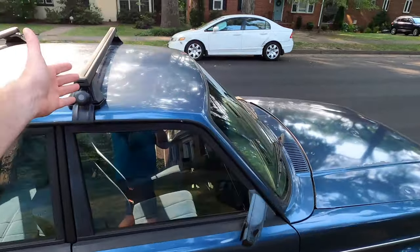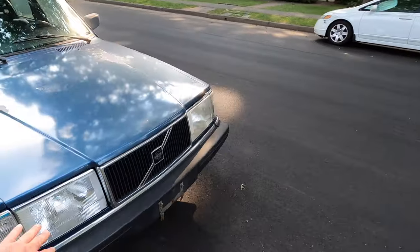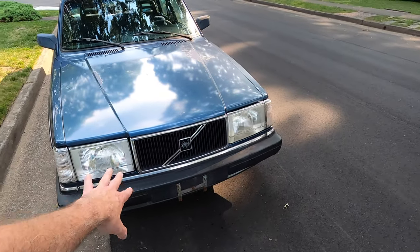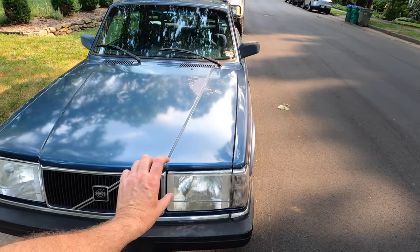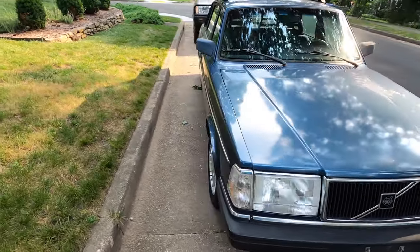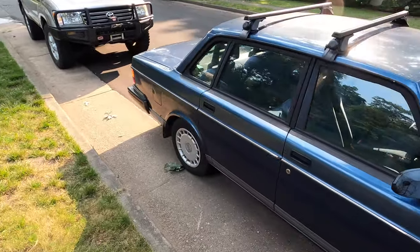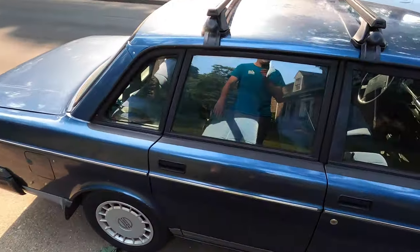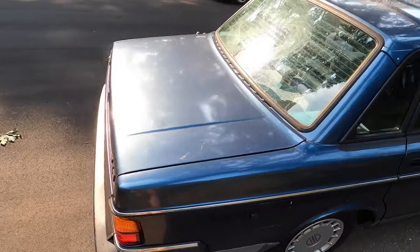As you can see it's a slick top - the way most of them came in the US. After 1986 they had these giant one-piece headlights. Prior to that they had the smaller square ones with the turn signal lens below it. These came with a 2.3 liter four-cylinder with 114 horsepower. They tried to modernize it by doing the blackout trim around the windows instead of chrome, which it would have come with earlier.